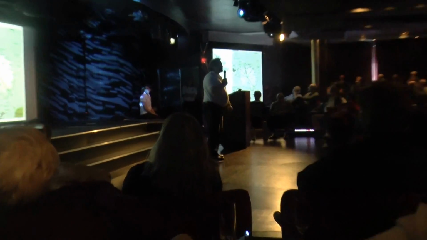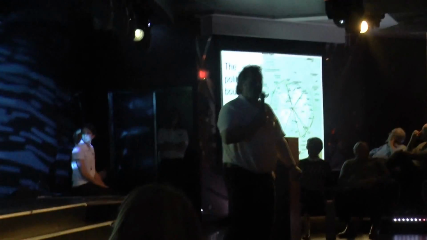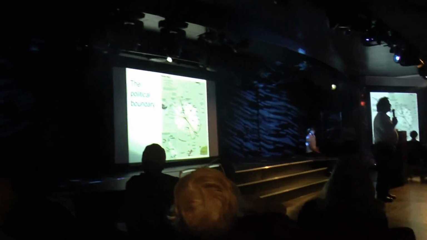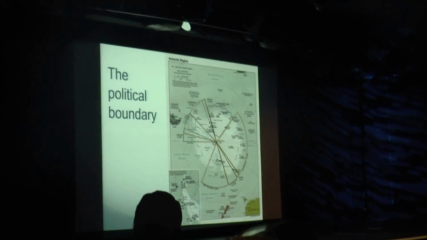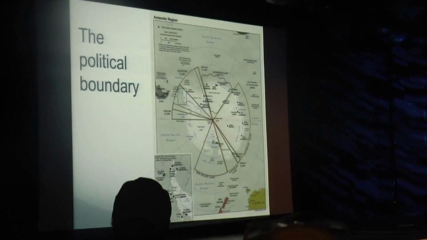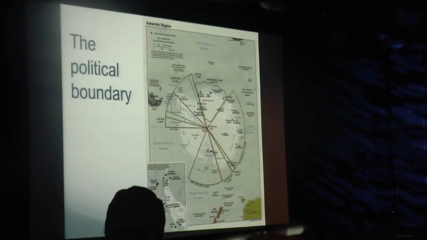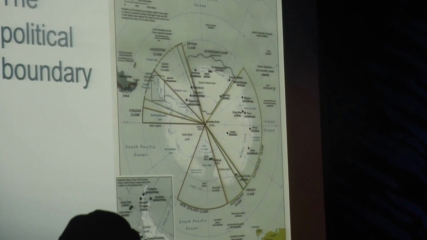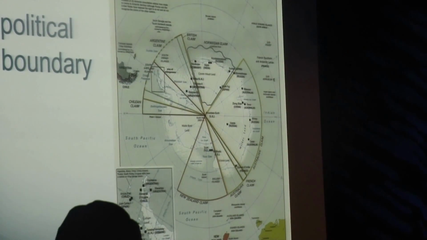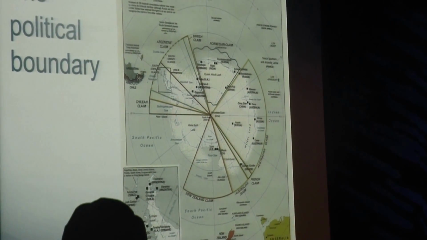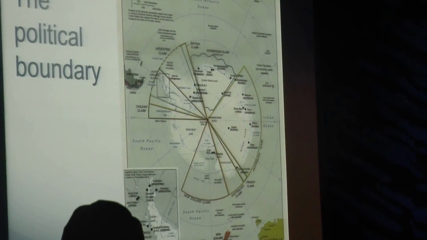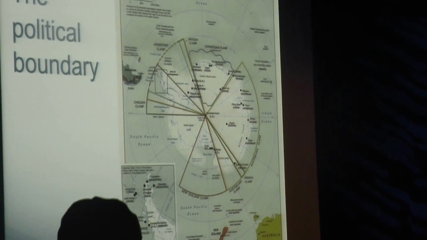Okay, so there's several ways to define Antarctica. One way is the political method. The political method sets Antarctica at 60 degrees south, so that includes a lot of water as well. Essentially, that's the extent of the Antarctic Treaty. You'll be learning more about that. It's a marvelous piece of legislation that keeps Antarctica run by committee, essentially, a committee of countries.